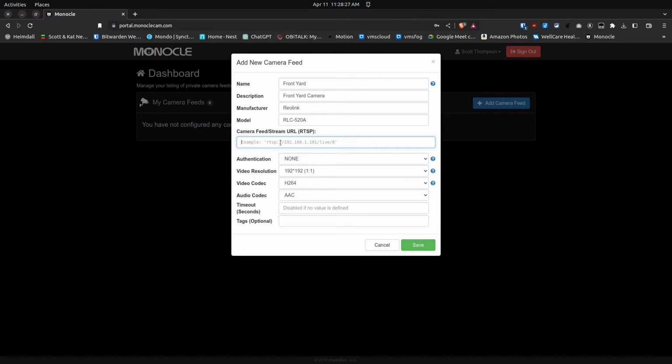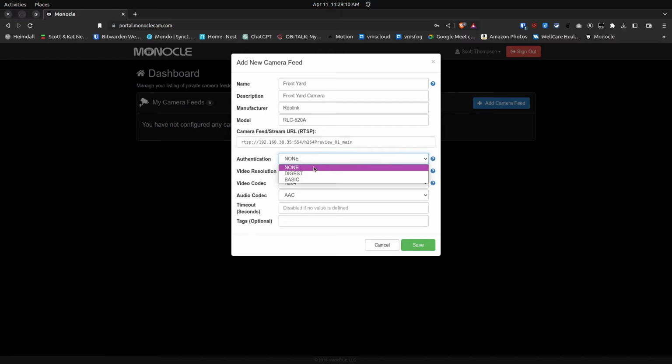In this particular case, Reolink specifies that the camera feed look like /H264 preview_01_main, and capitalization is significant here. We have port 554, which is the default port for the RTSP protocol, and then we have the local LAN address for that particular camera, and the only protocol that they support on Monocle Cam is RTSP, and this would be the RTSP standard feed for an RLC 520A camera.